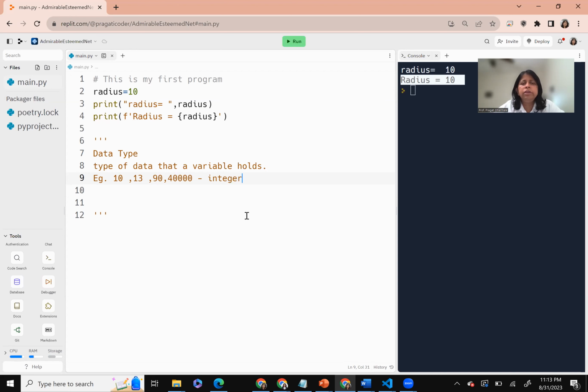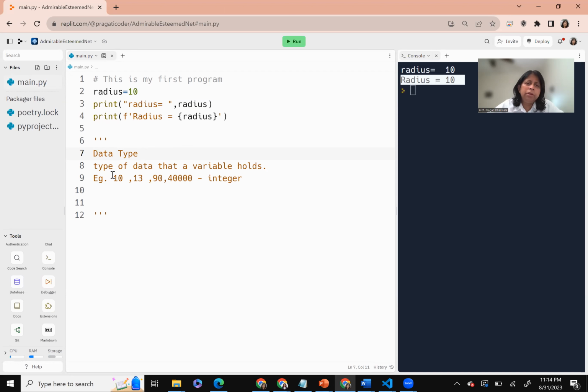Python has 14 data types, but we're going to talk about 5 fundamental data types right now. As we progress through each week, I'm going to introduce the advanced data types, which we also call data structures in Python. Here we are going to talk about the fundamental data types that will get you started on programming.